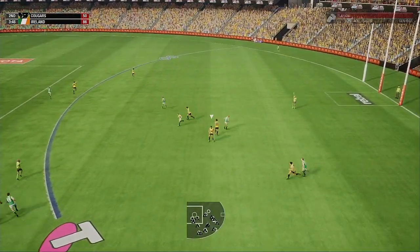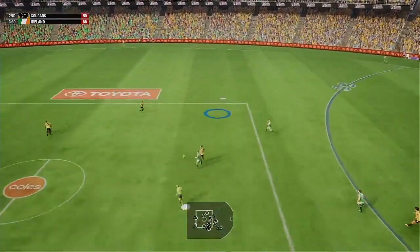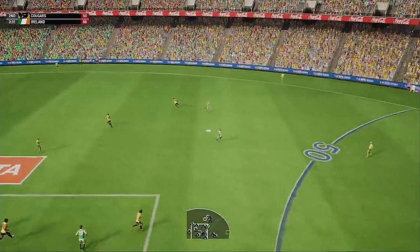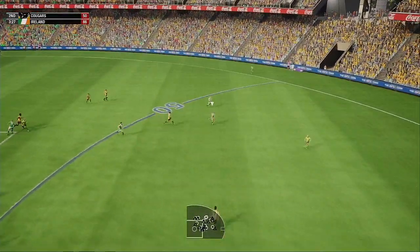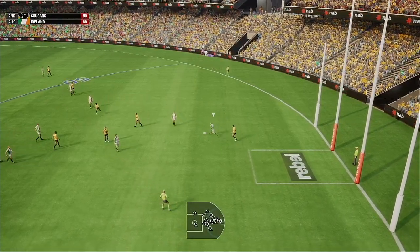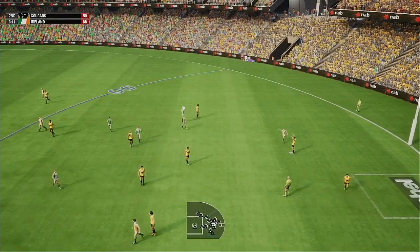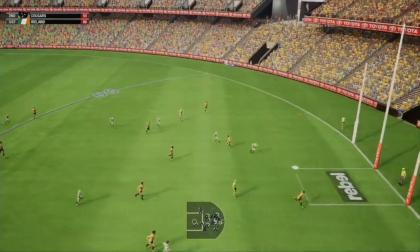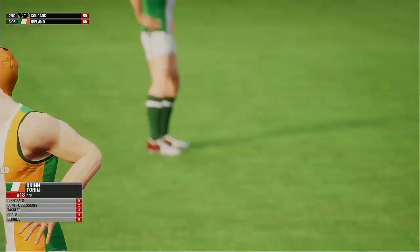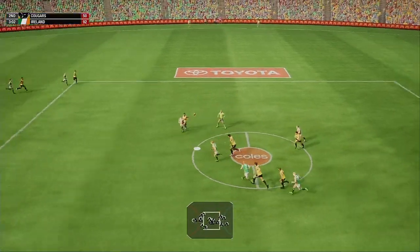Works it from the back half. Mark will be paid. Wants to keep it moving. Quickly onto the boot. Ball spills. Slams it onto the boot. Cleanly picked up, handballs. Takes them on, pumps it inside 50, marks in a bit of space. Opportunity for Ireland to put one through — 25 metres out. He decides to go for home. A drop punt through the goals — that's number four. Congratulated by his teammates. 42 points the difference.